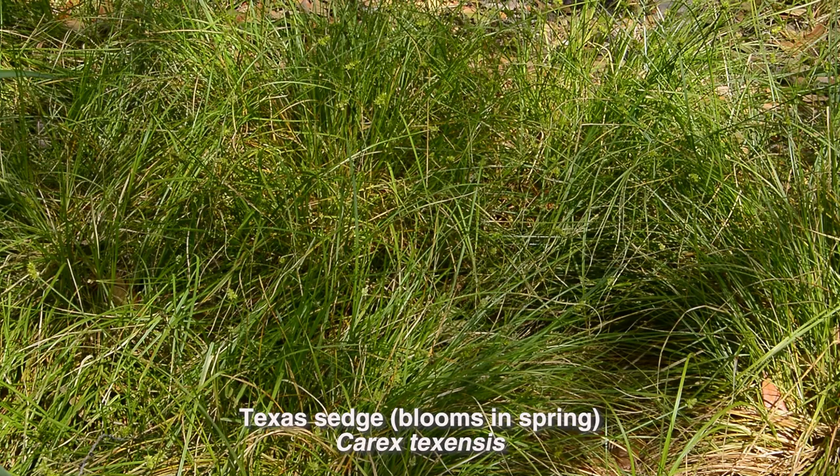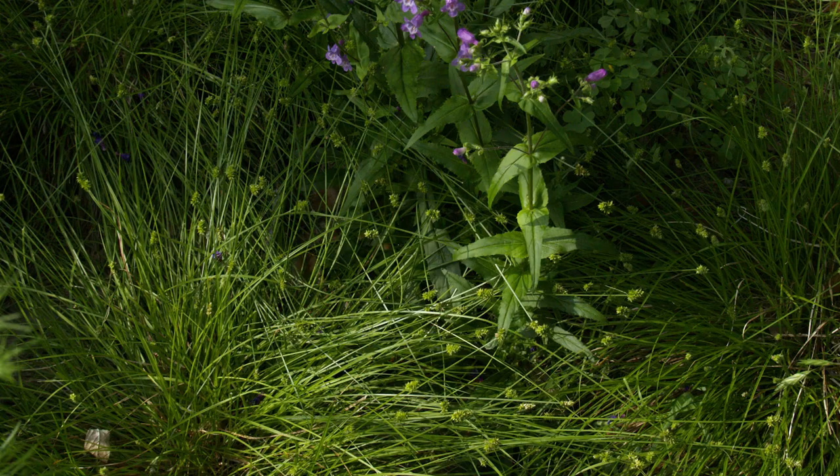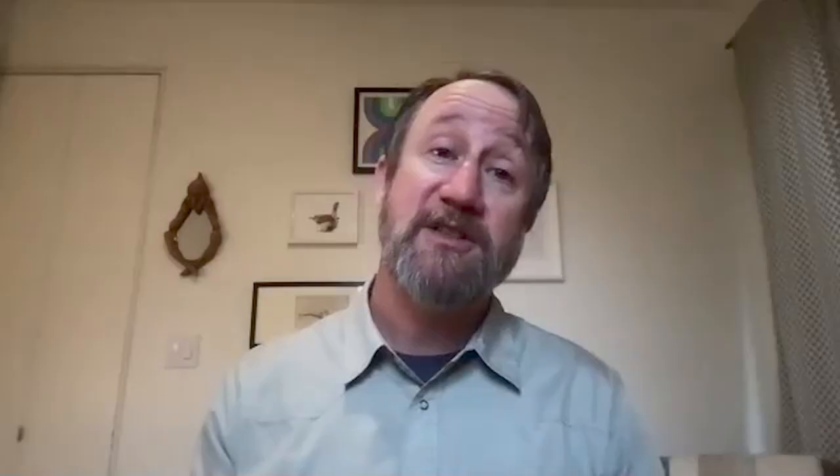The sedges really shine in some of these shady areas as well. There's Texas sedge, Carex texensis, which is available vegetatively. You can put that out there and feel free to mix some of the species. There's also Woodland sedge, Carex blanda; Meadow sedge, Carex perdentata; and Carex leavenworthii, which is called Lawn sedge. The sedges don't really like a ton of traffic, so if you're going to have kids and dogs out there, you might have to do a little bit of love and some replacement. And I've noticed where I had a lot of sedge, if I get more light than others, it can get a little crispy feeling at the end of summer. But those are some really good options — that's not an extensive list, but those are go-to options I like to use.